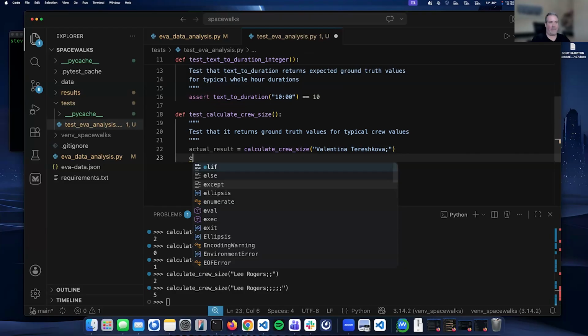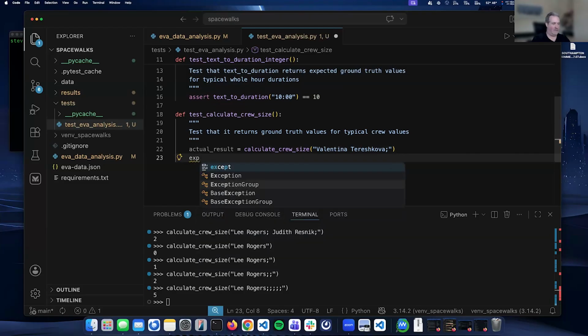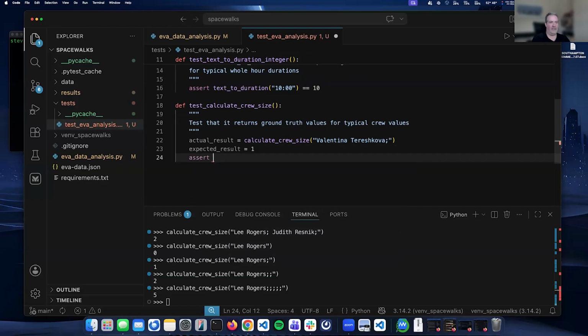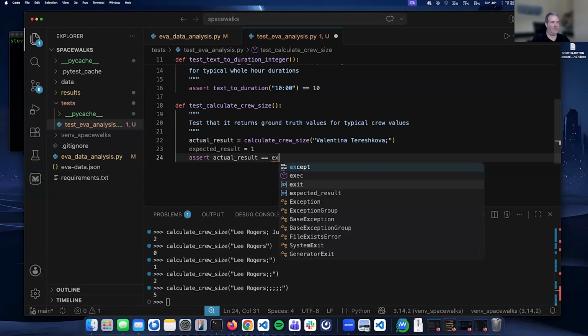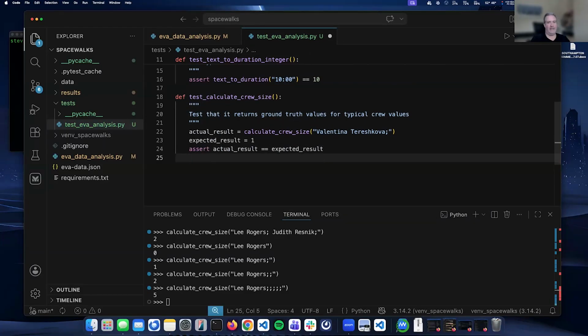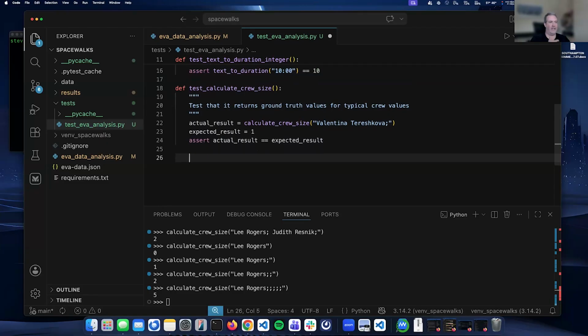Okay, now the expected result we would want, which obviously is up for contention depending on how our discussion with our colleague goes, but at this point in time, we expect it to be 1. Okay, and we're going to do that assertion. Right, actual result is equal to the expected result. So that's how I've chosen to format this test. So that's good. But of course, there could be other things that we want to test for.